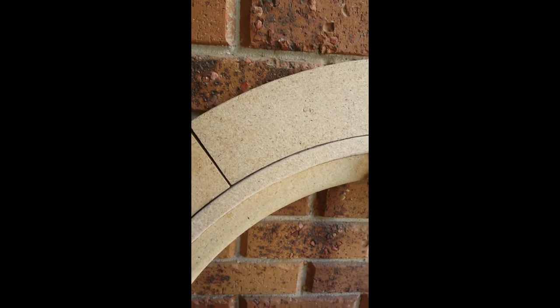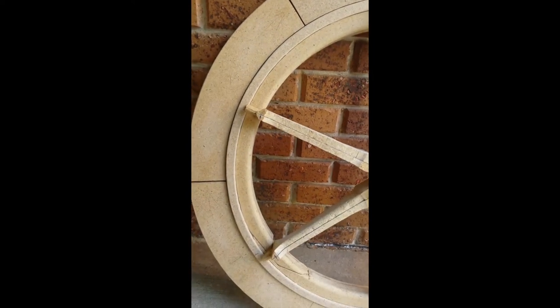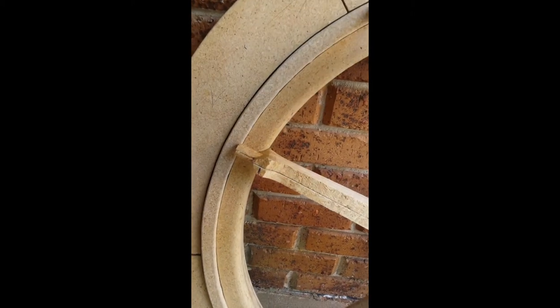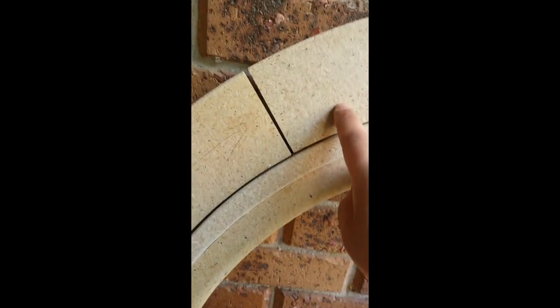Now you have your little rib here, which I've done. That's just a rebate cut into the rim, and this will get pinned and it'll go through a layer of the rim, and then the tongue of the wheel, the wooden tire, and then come out the other side going through the rim again, and also the outside cleat.